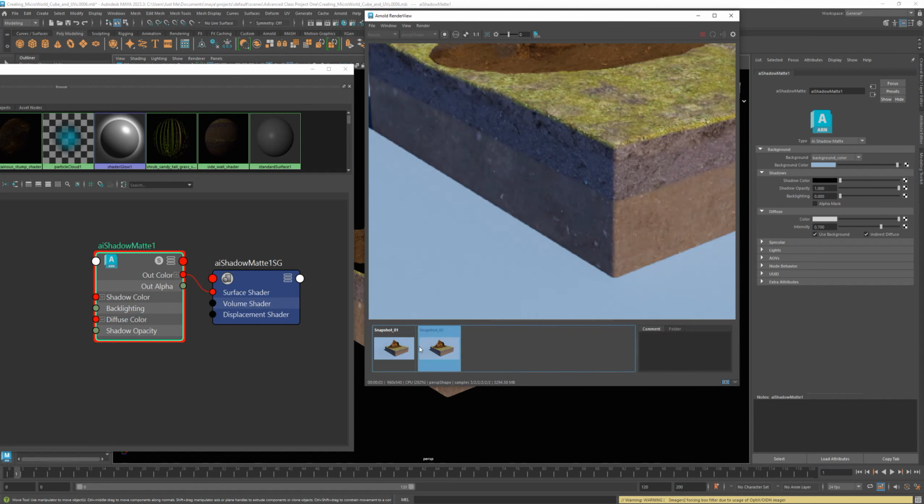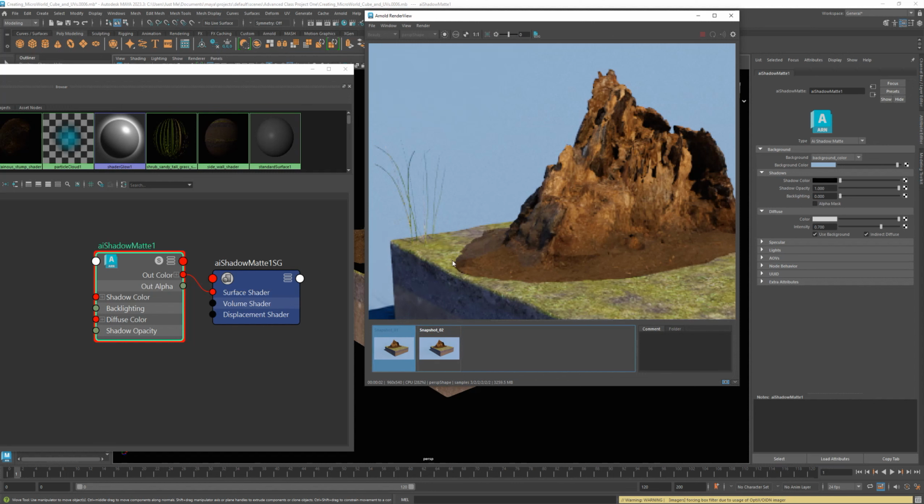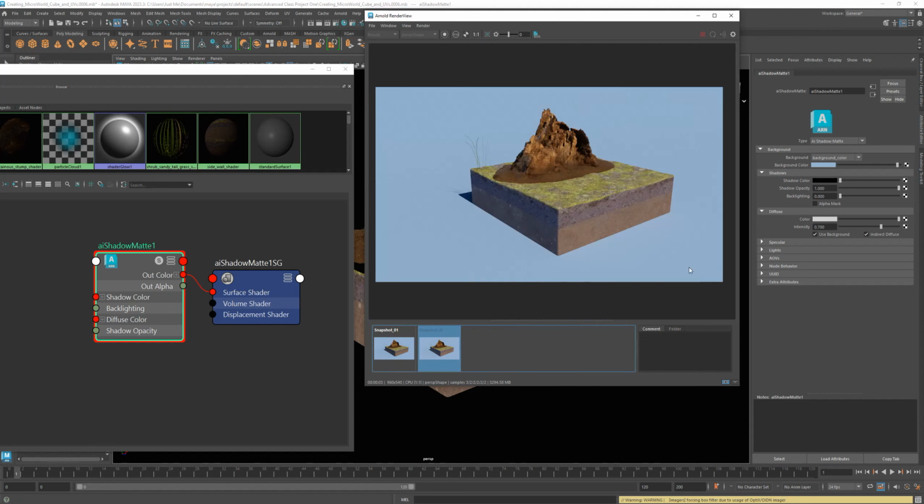Stuff like this is a big deal when it comes to lighting and rendering. And even here. And here. It's like a secondary light bounce in a way. That's with it turned on, and the color set to white. You could even influence the color that it's bouncing off. I'll just leave it alone and set to white.